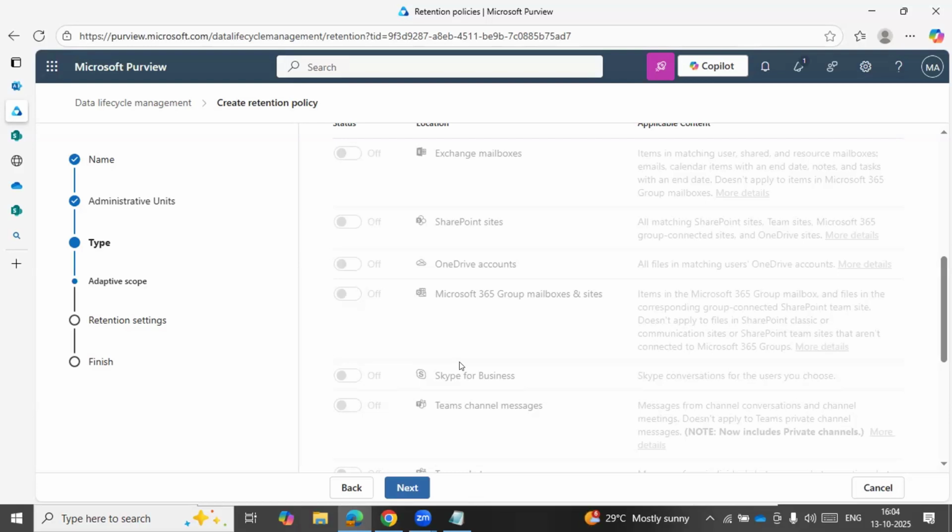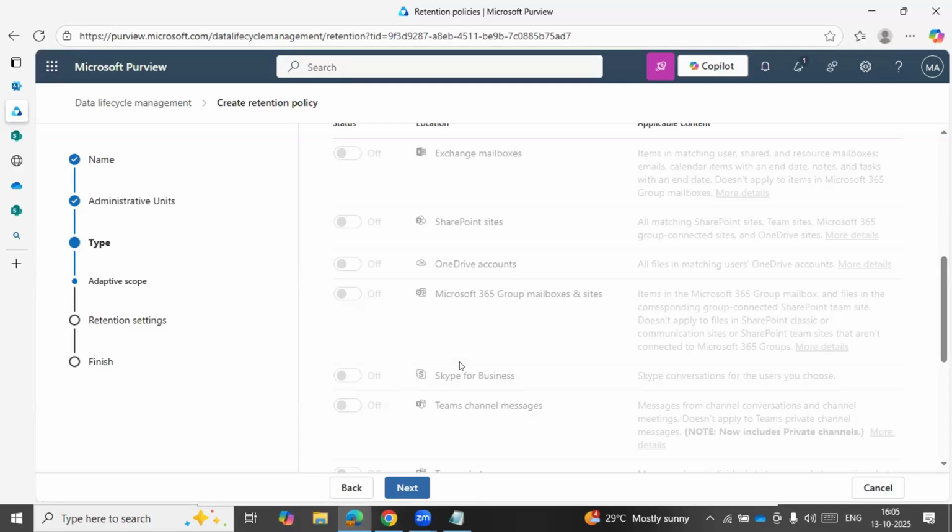Can we manage sites in Purview as well, right? No, you're not managing the site. You're only putting the hold on that site. By default, one is called static, one is called adaptive. Adaptive means you are telling the conditions, and whatever object meets them, maybe a site or user, will be under that hold. It's like a dynamic condition. And static means you are telling that, okay, I want to cover this site under the hold. So either you can choose the entire SharePoint site, you can choose all the mailboxes in your tenant, or if you want to choose specific ones, you can do that as well. Or if you want to choose everything except a few, you want to exclude something, you can do that as well. So three options.